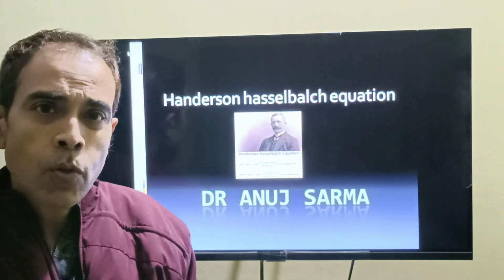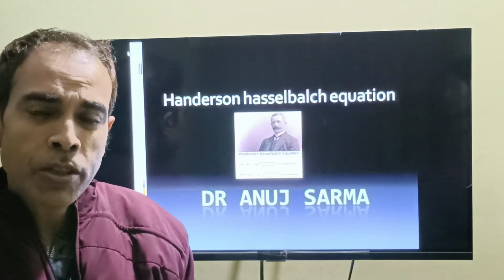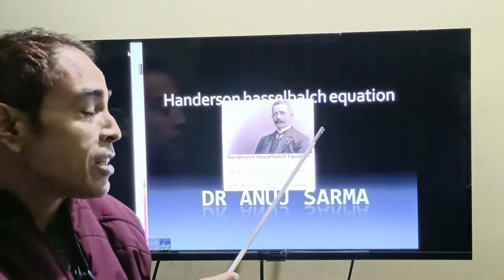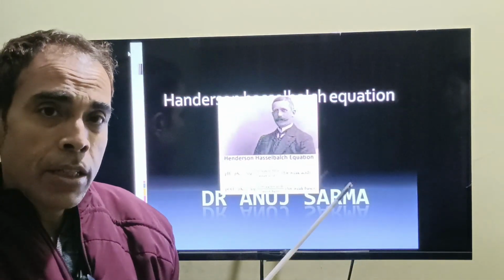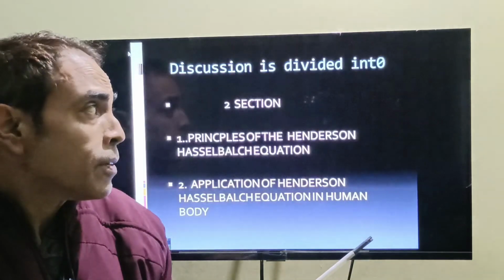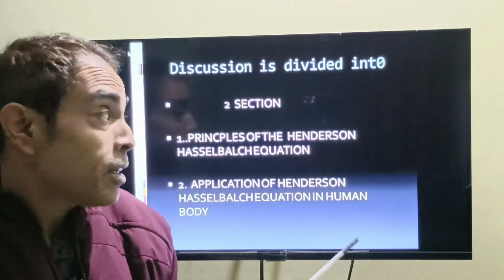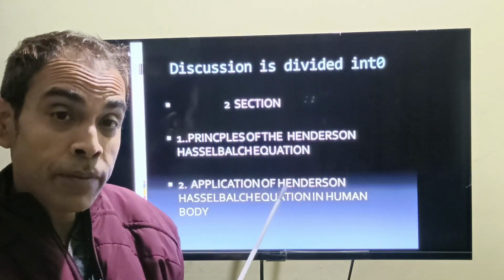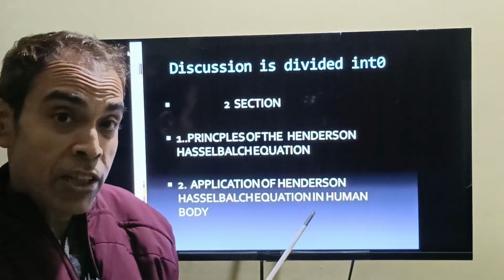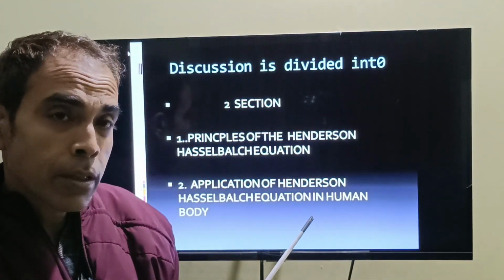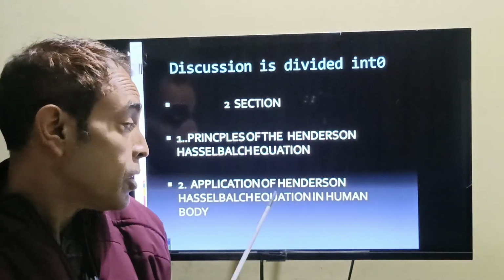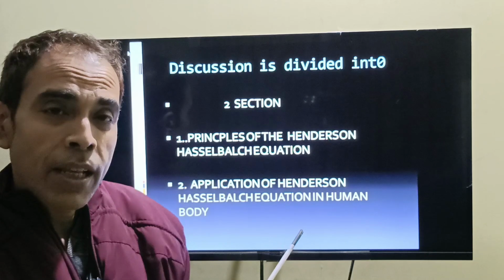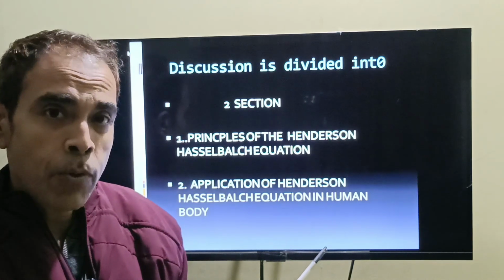In this video, we're going to talk about a very important equation. This equation is called the Henderson Hasselbalch equation. In this talk, I will discuss in two parts. In the first section, I will talk about the principles of the Henderson Hasselbalch equation. And in the second lecture, I will discuss the application of this equation in the human body. So let's dive into this very important equation.